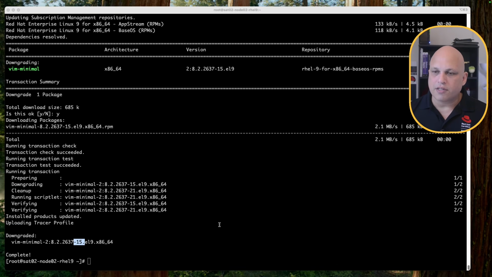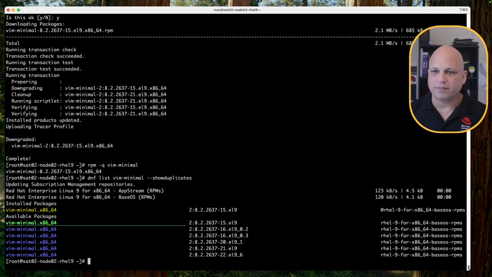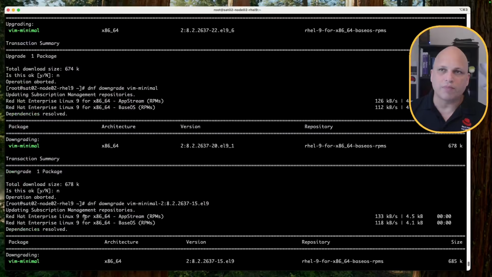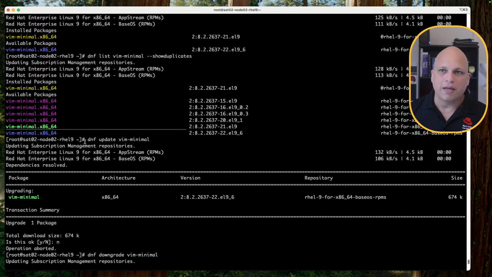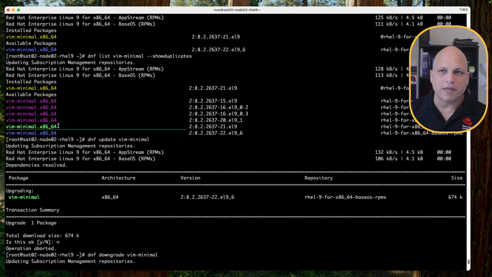Okay, if I just rerun this command, now I can see that my version is 15. And what if I rerun this command over here, Wally? Look at that. Now we have a different view. Let me show the previous one. Even for the coloring of the screen, we can see those are older versions. This is my current version, the green one, and the blue are all the newer versions.